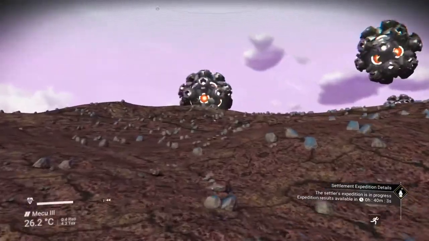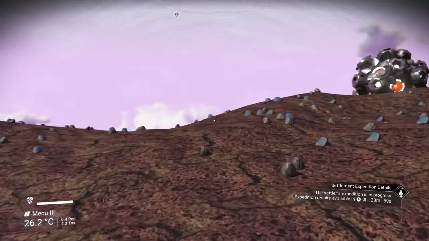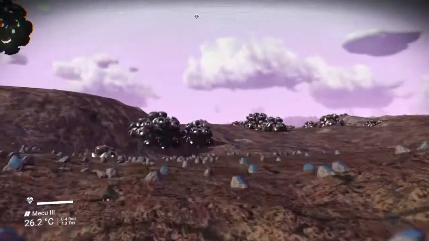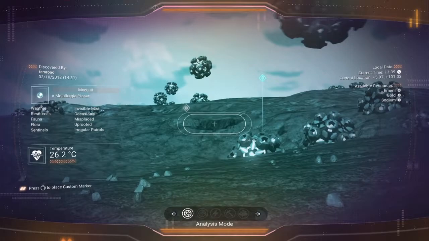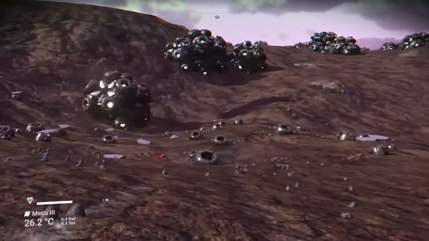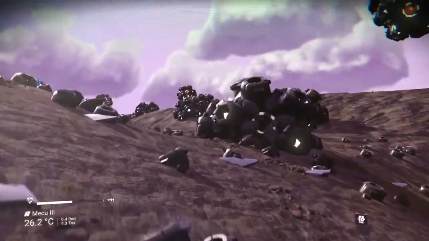Oh, you're probably wondering, is there bad guys in this game? Yes, there is bad guys in this game. They're called Sentinels, and Sentinels guard planets. They also destroy planets, so I don't know if there's any Sentinels on this planet. As you can see, I did mine here before. It was a pretty barren world, to be honest. There's oxygen here, but it just looks crazy.